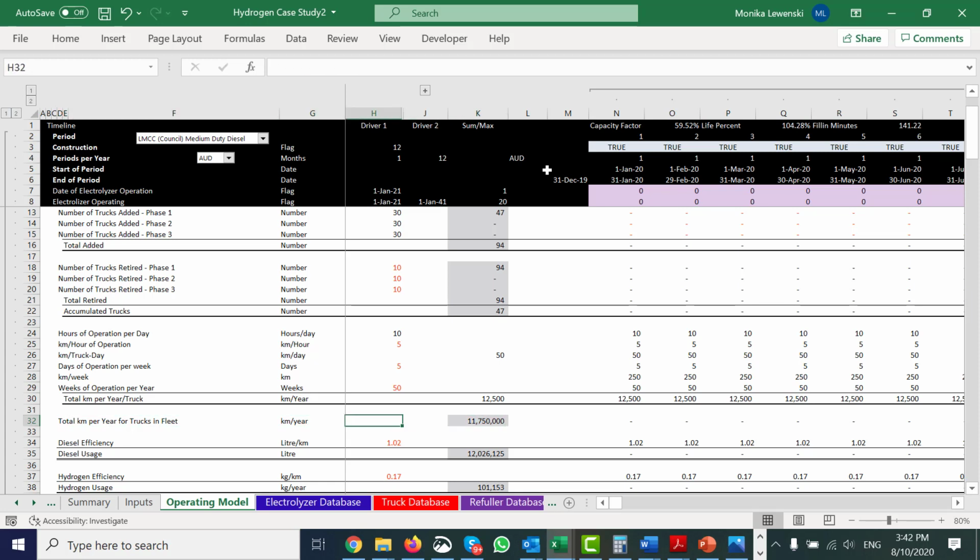So up here, we have some kind of diesel efficiency. And now we can change this and see if you used a different amount of fuel in the benchmark case. So I've put these different options here.